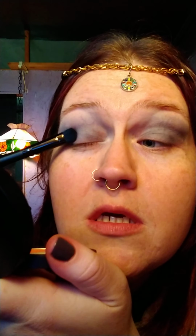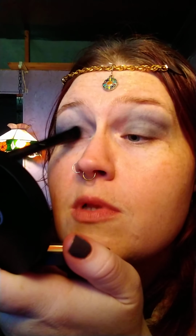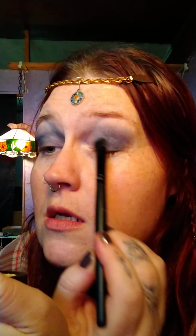I'm just winging it with this. I kind of have a rough idea of what I'm doing. But we're gonna see. I'm going to put this on this outside part here, and start blending it with this. I'm going to add just a little bit more of the purple tone to it instead of just the bluey. Oh yeah, like that.